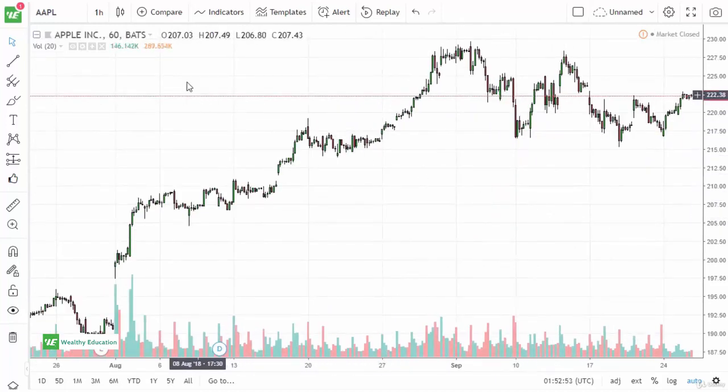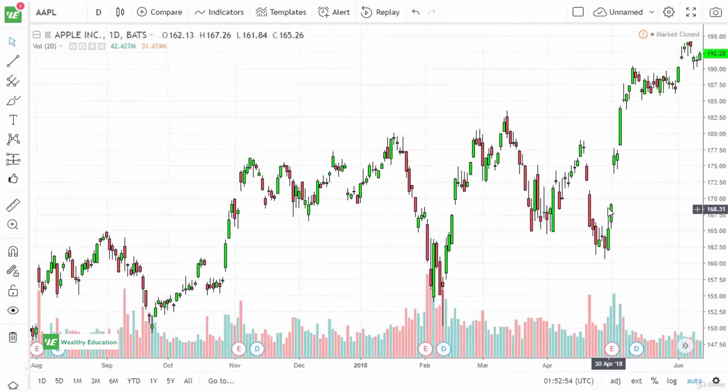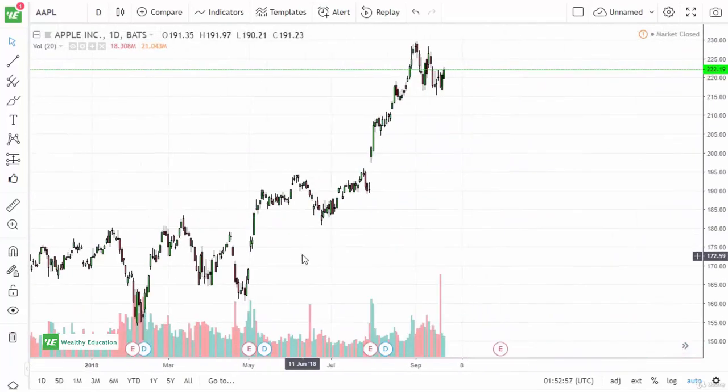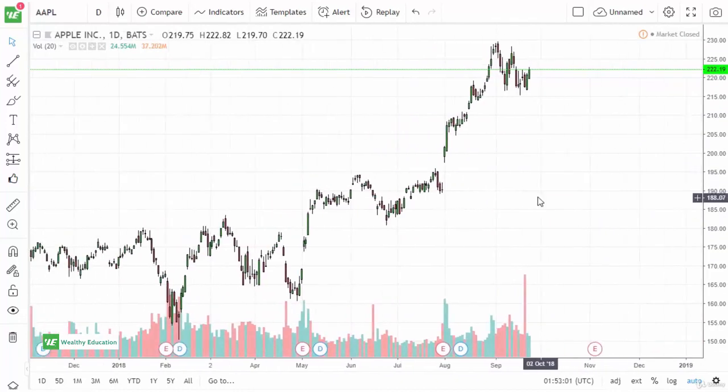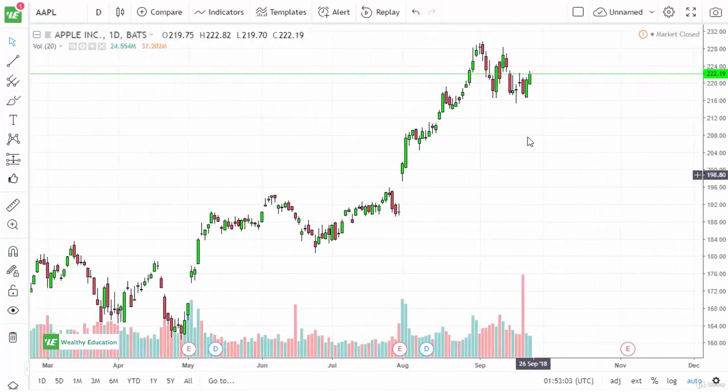How to use multiple time frames? Well, that's essentially what we're looking at here. We're looking at a longer term uptrend. And for those of you who know anything about patterns, there is a pennant forming, which is a bullish pattern. We're in an uptrend.